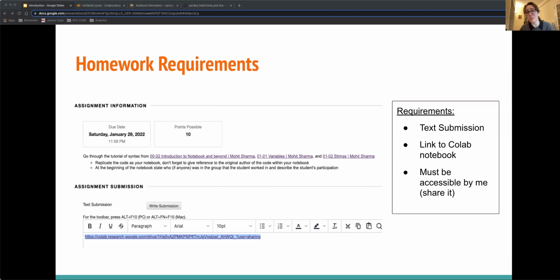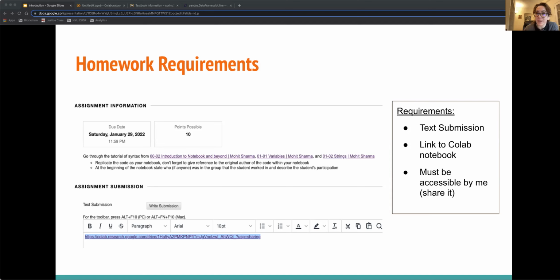So all homework assignments will be Colab notebooks. In order to submit your homework, you will need to create a text submission and paste a link to your notebook. The only really important part is to make sure it is shared with my email address so that I can access it and open it.